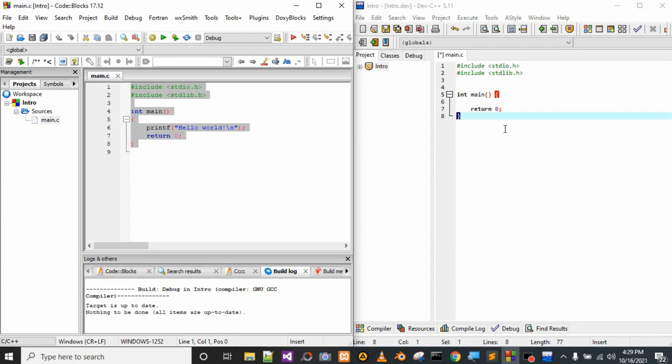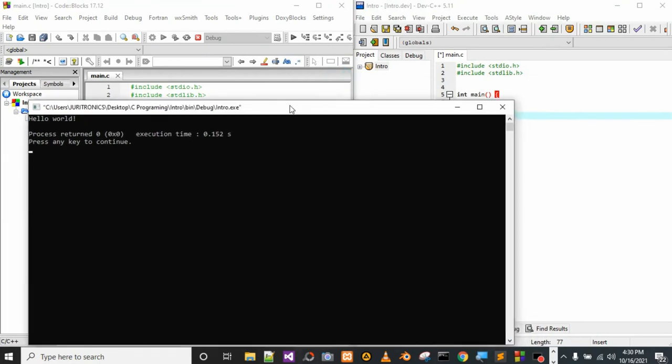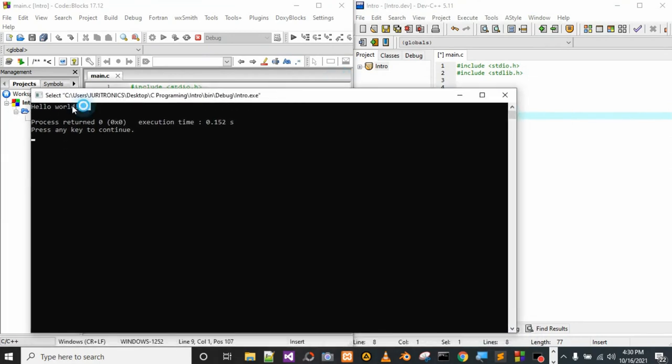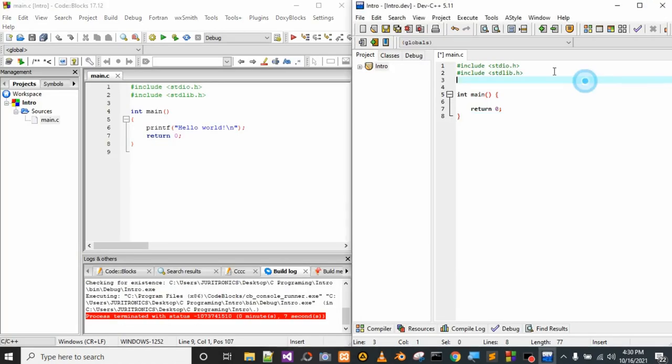So that is building or compiling. Then the second step is to run. There is a shortcut to build and run, which is by clicking this button, which does the building and the running. So here we have our basic hello world, and it's the same when it comes to Dev C++.